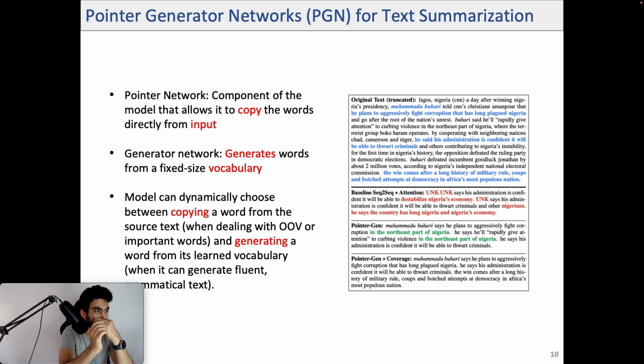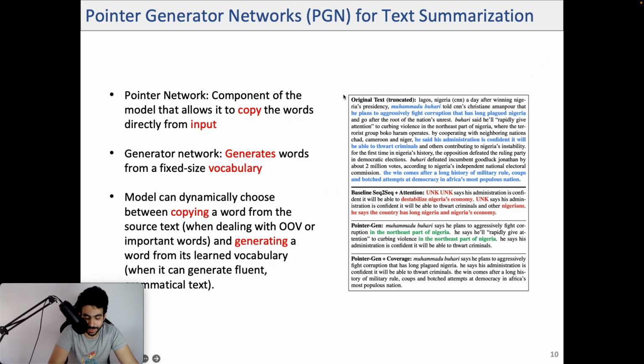And the generator network generates words from a fixed-size vocabulary, such as what the previous unidirectional LSTM was doing on the decoder side. The model can dynamically choose between copying the word from the source text, while dealing with out-of-vocabulary, important, or rare words, and generating a word from its learned vocabulary, where it can produce more fluent, more grammatical text, and so on.